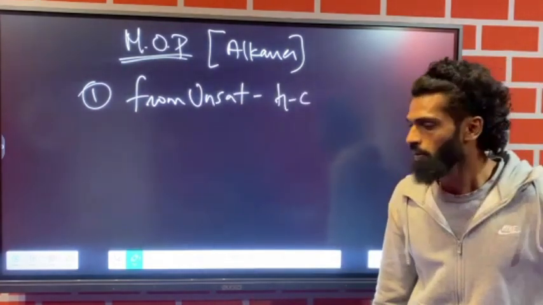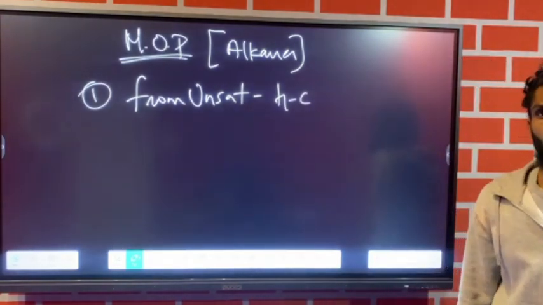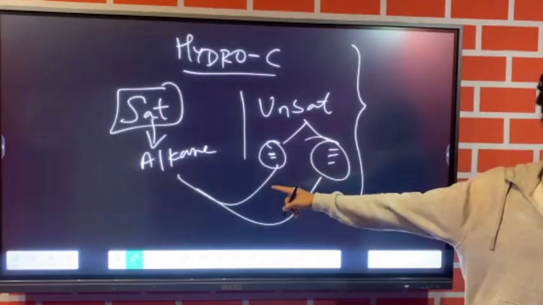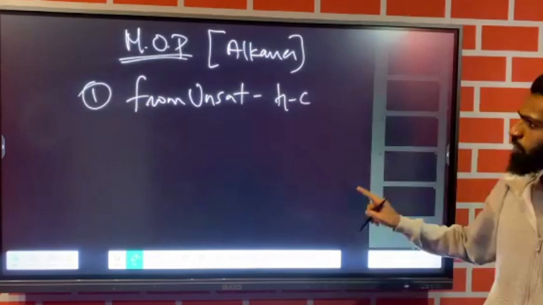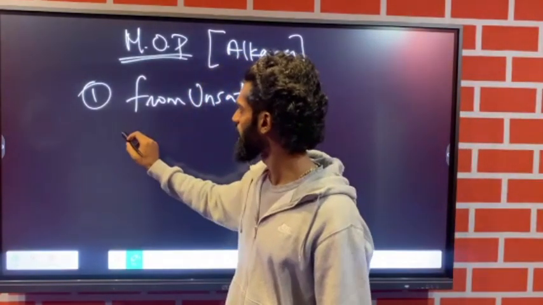Now focus. I'll give some time to write. Just focus here. Unsaturated hydrocarbons are two in number. One is the double bond, one is the triple bond. Let's talk about both the equations. I'll start with the double bond. Double bond compounds are also called alkenes.